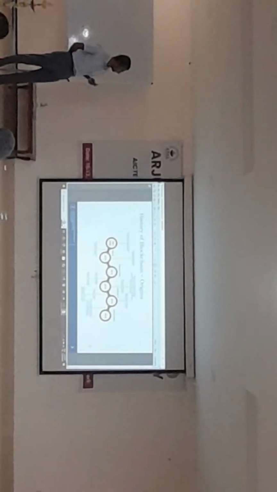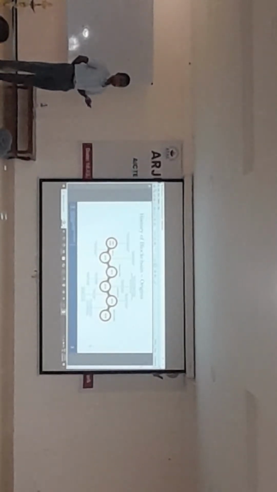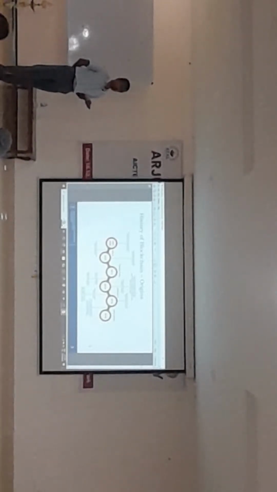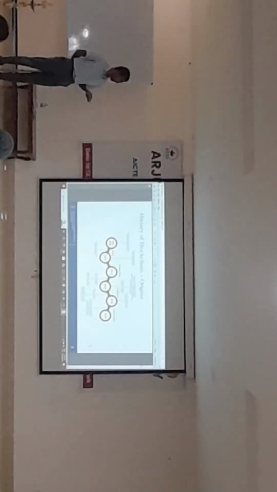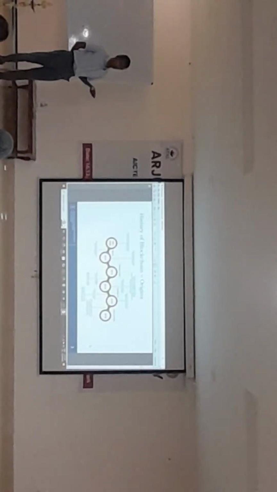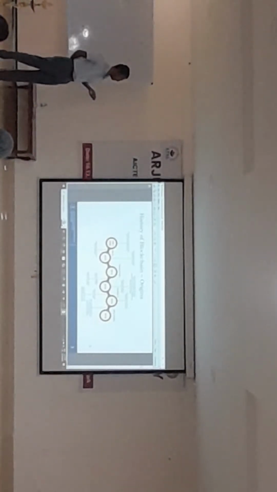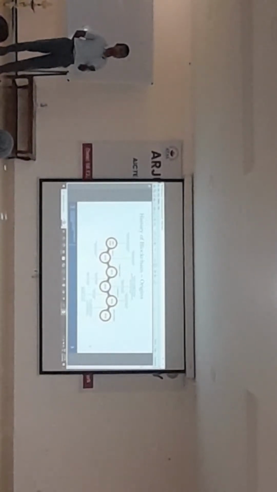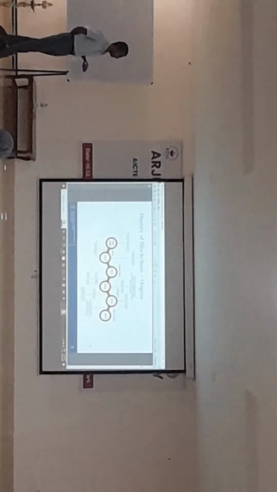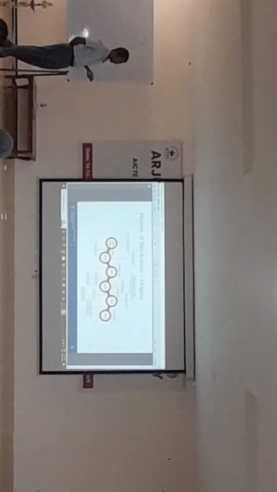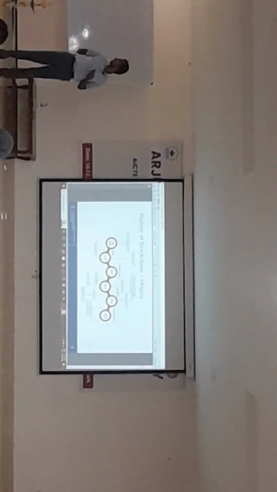Then in 2009 we had the famous white paper on Bitcoin, on blockchain, by Satoshi Nakamoto. Even now, after almost 15 years, we do not know who that person was, whether it was a person or a group. And in 2010, we had the very first transaction using Bitcoin. I'll come back to that one towards the end of the slide. From then on, Bitcoin was gaining more and more popularity.